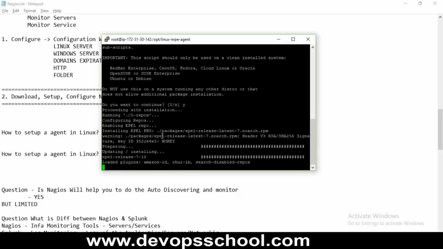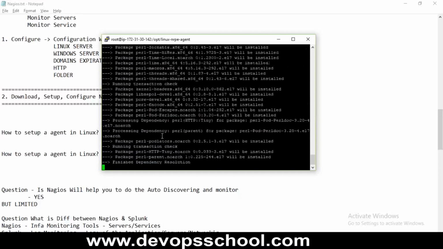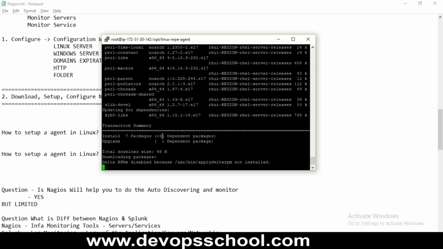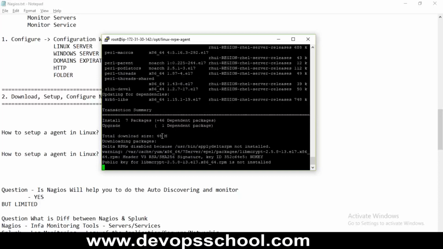And it's getting loaded. Okay, so installation is almost done. Now configurations will come.